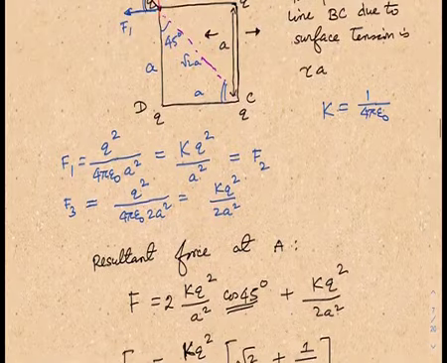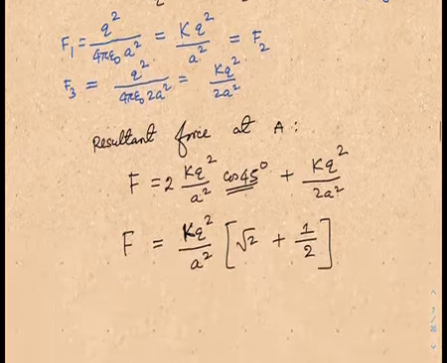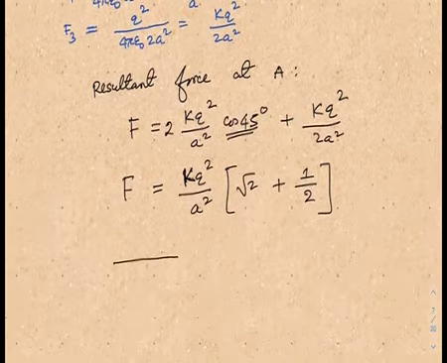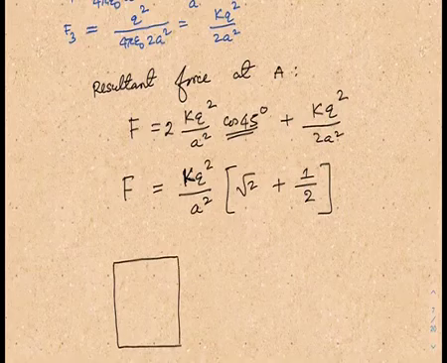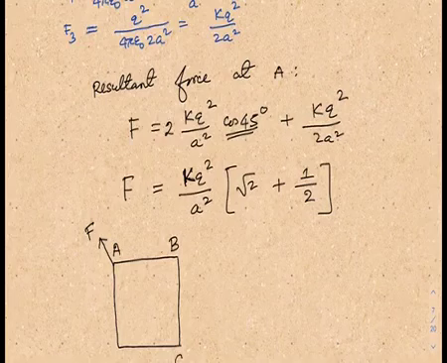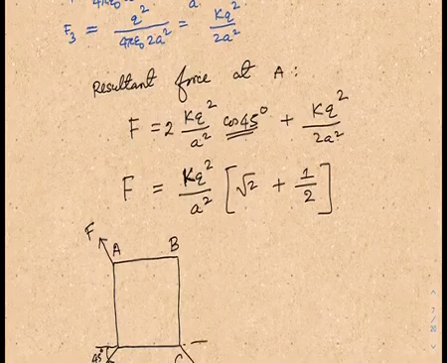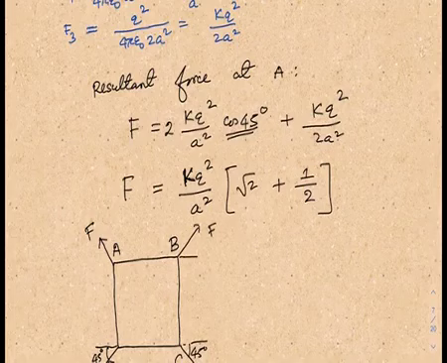Now, because from symmetry the same force would be at this side at point B, point C, point D would also be there. So this is the kind of situation you are going to have. This force here is along this direction at this point A, B, C, D. Here also it would be along this direction, this 45 degree. This is F. Similarly here, 45 degree, and it's also here 45 degree.